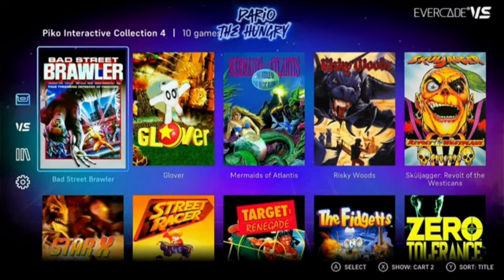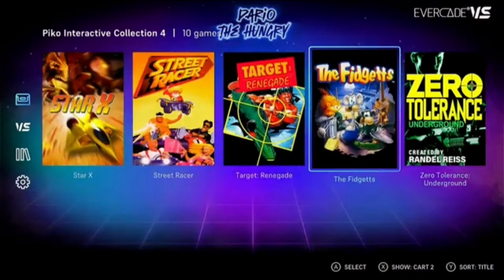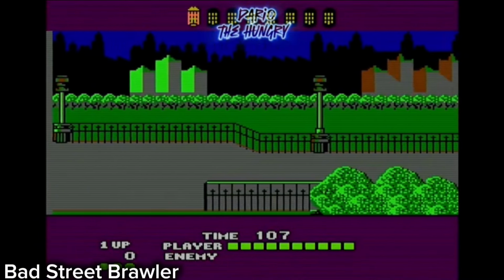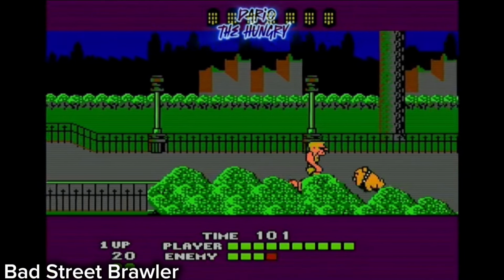Alright, here's Piko Collection 4, and this one has Glover, the Nintendo 64 version, so I'm gonna play that last. But going alphabetical, we're starting with Bad Street Brawler on this cart, and this is a game, yet again, that I've never played before, I've never even heard of it. And it's unique, to say the least.